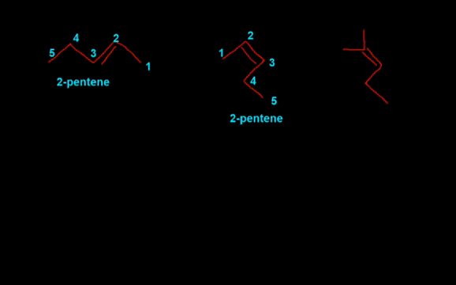So number it. We have 1, 2, 3, 4, 5. We have a substituent up here which we know is a methyl group. So we're going to call this 2-methyl-2-pentene. Alright. So now some of these are cis, some of them are trans, some of them are none. How do we determine which one?